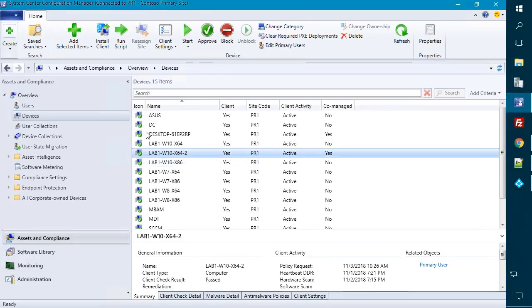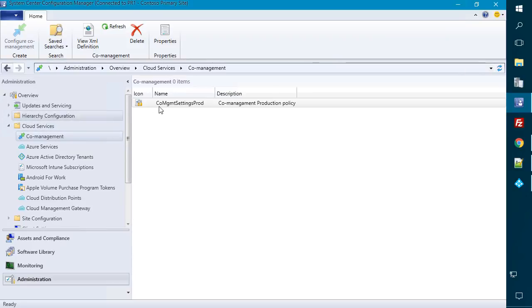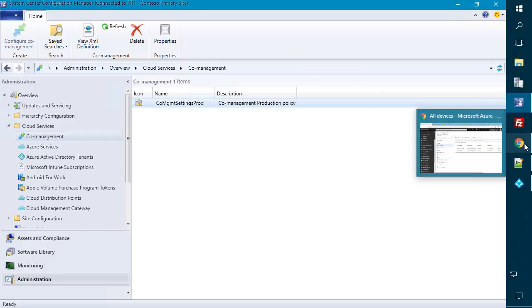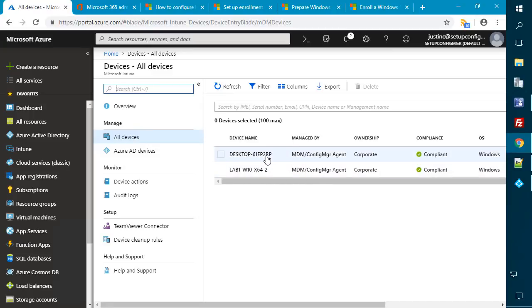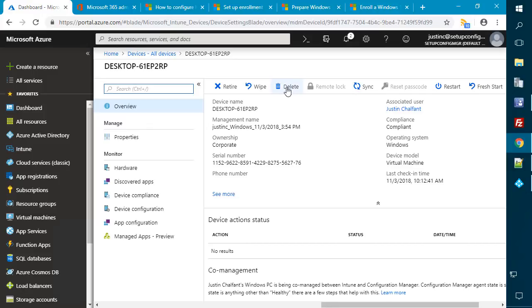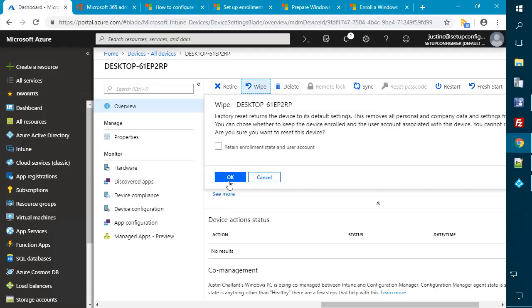So if you wanted to play around with the different workloads, you could of course come through and say, maybe I want Intune to manage device configurations, etc. And then you could start playing around with the Intune console if you wanted to have any of your workloads go out to MDM as well. But to show you some of those MDM capabilities, we'll click our device. This is the one that was Azure AD Joined only, not on-prem. And let's go ahead and perform a wipe. So we're going to do a full wipe here.